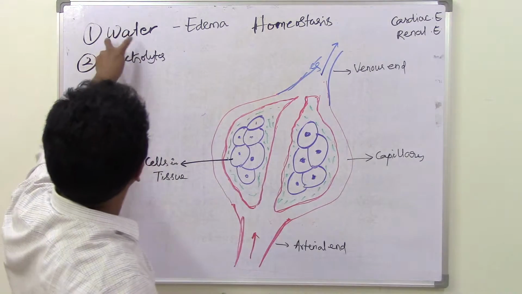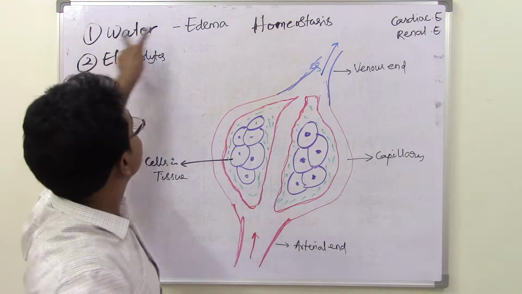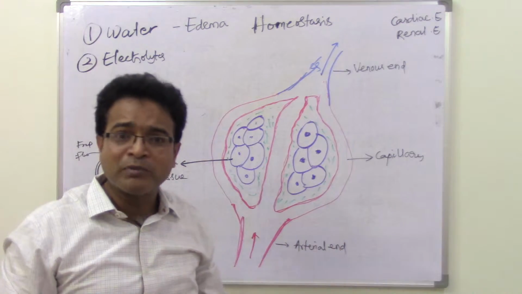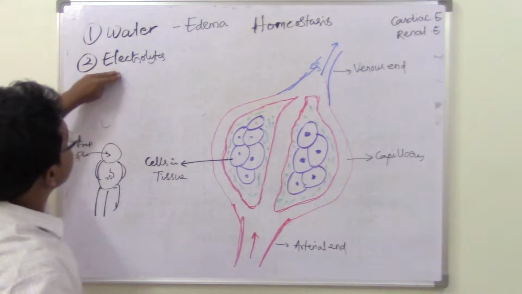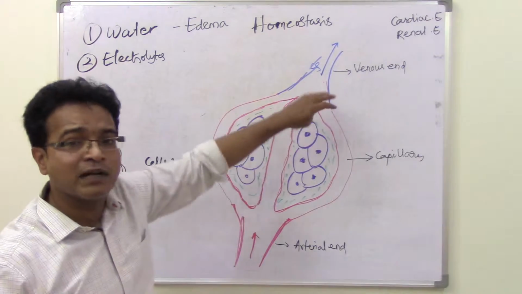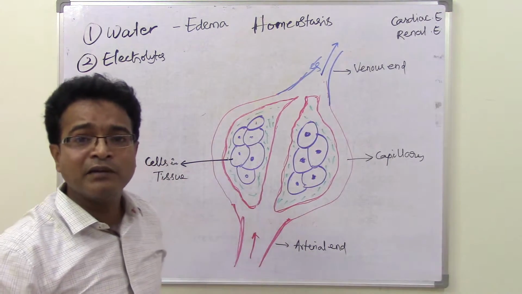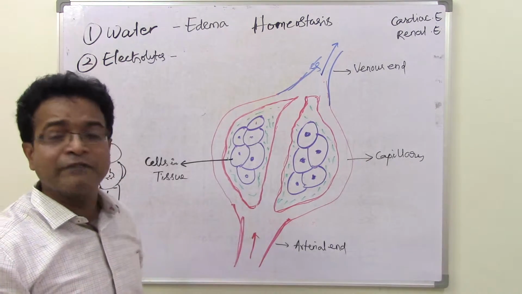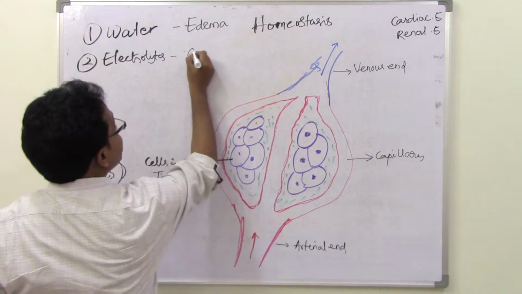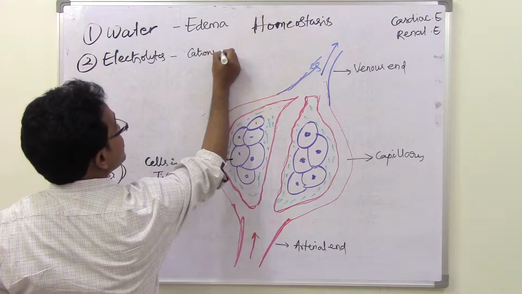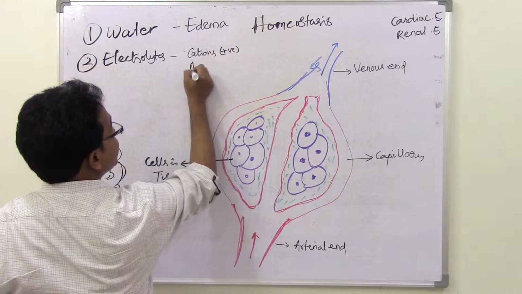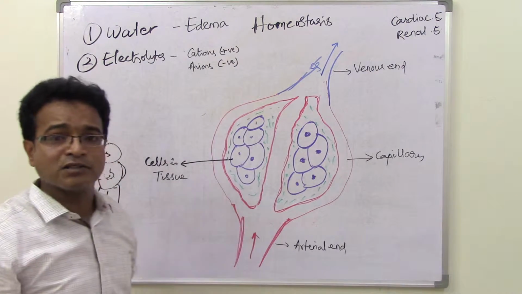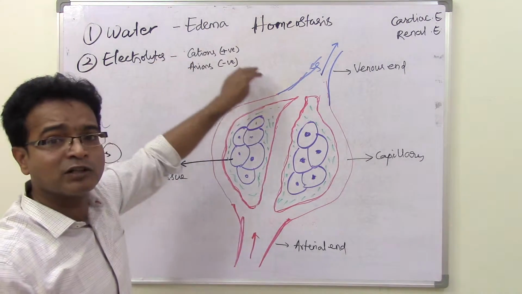If we understand that it is imbalance in water that is leading to edema in a particular organ, our problem is solved. The concept is very simple. In a similar way, there can be disturbance in electrolytes that are moving in the internal environment. So we have different kinds of electrolytes, both cations that are positively charged and anions that are negatively charged. There can be imbalance in these electrolytes.